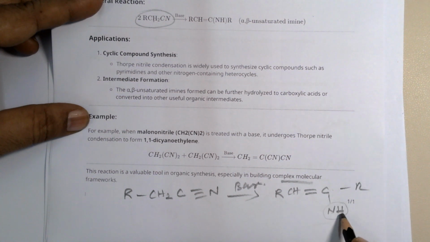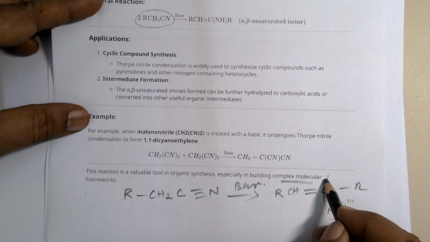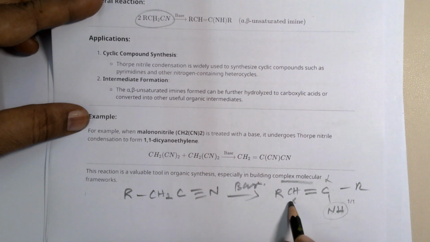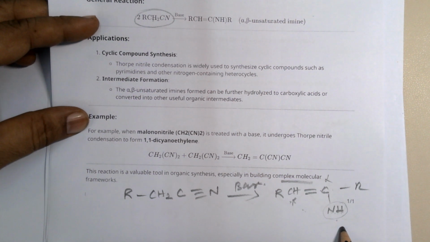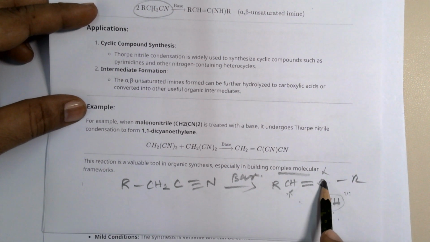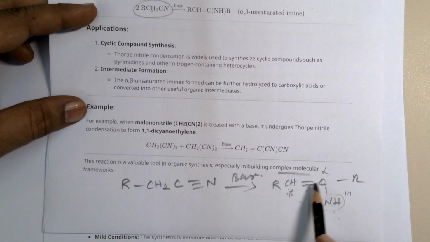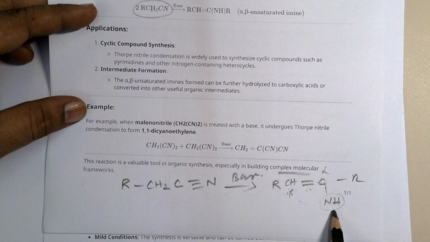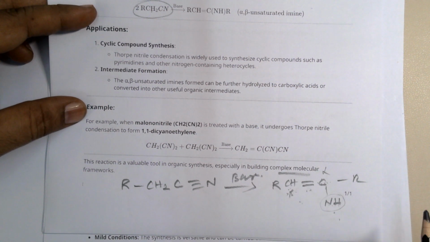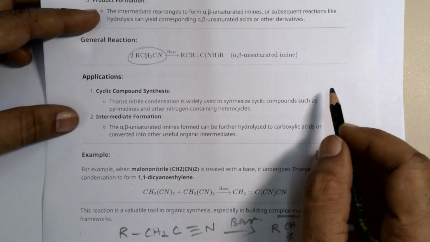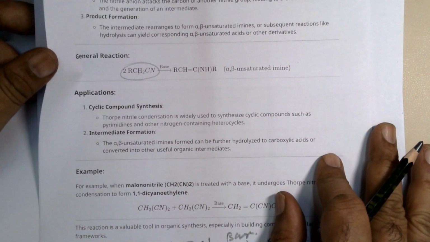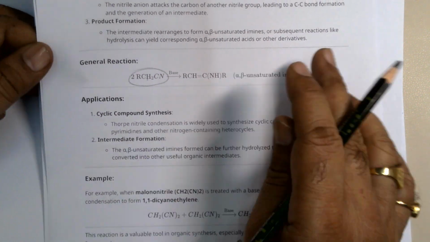NH2 is amine, NH is imine. Are you able to follow? And in the imine, you have alpha and beta. So alpha, beta, unsaturated imine. I hope now you should be able to understand this structure. This is the alpha carbon, this is the beta carbon. In between them, you have got a double bond. So this is called alpha, beta, unsaturated, and this is imine. If it is NH2, that is amine. Okay, right. This is regarding the formation of such type of compound.